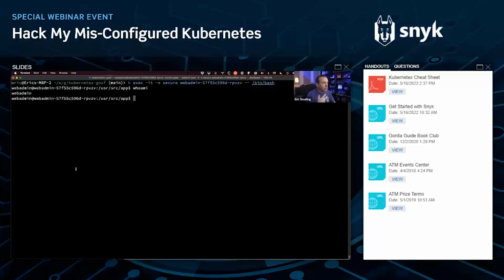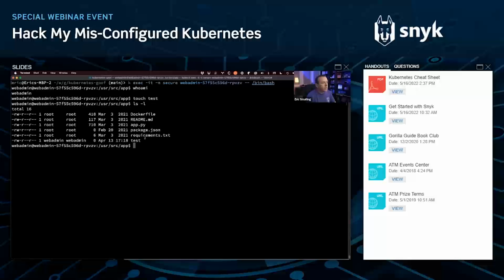That means that whoever developed this, the image for this, or at least the deployment for this, is not running as root. And that is one thing you can use to mitigate issues, because even if you're in a container, root can do more things than you want, most likely. So next, let's see, can I edit files in here? I can. So you can see I've created a test file in this directory. That tells me that the root file system here is not set to immutable. It's not set to read only.